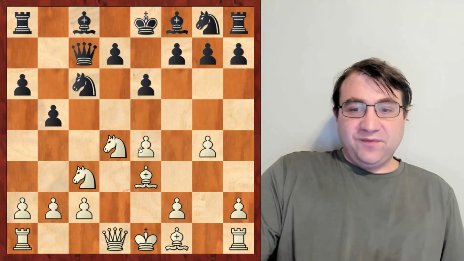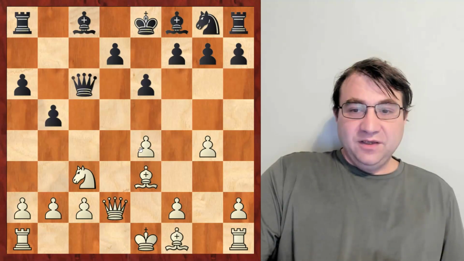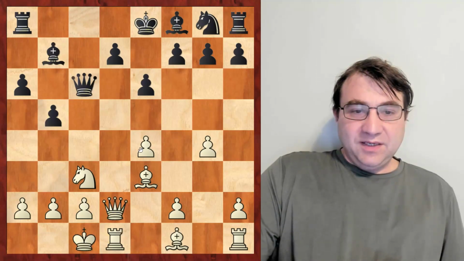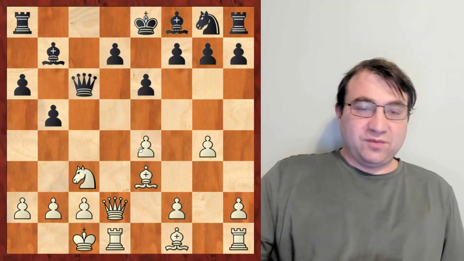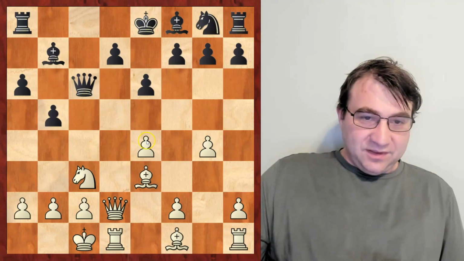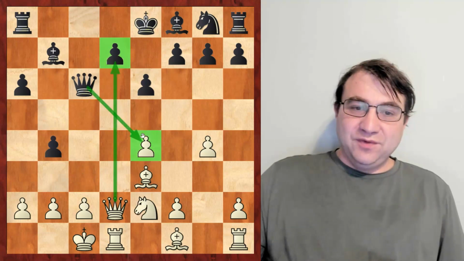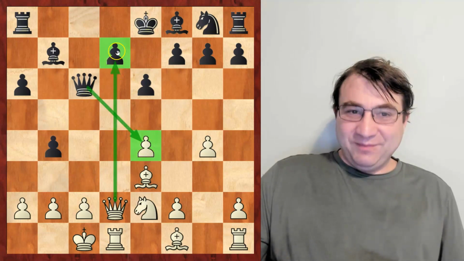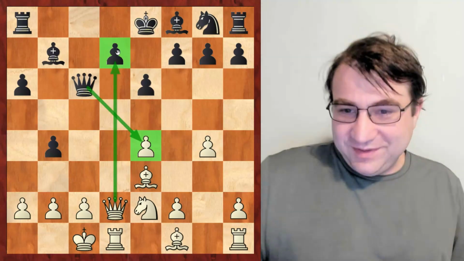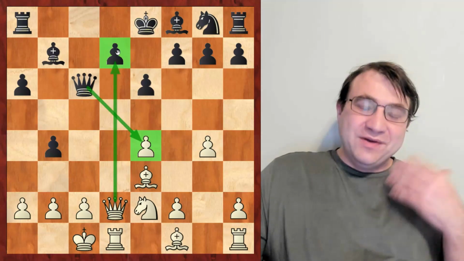So g4, b5, we have knight c6, queen c6, queen d2, bishop b7, castles queenside. Of course, at no point are we worried about something like b4 because after knight e2, the pawn on e4 is not hanging because of course, the pawn on d7 is hanging, so that's an issue.